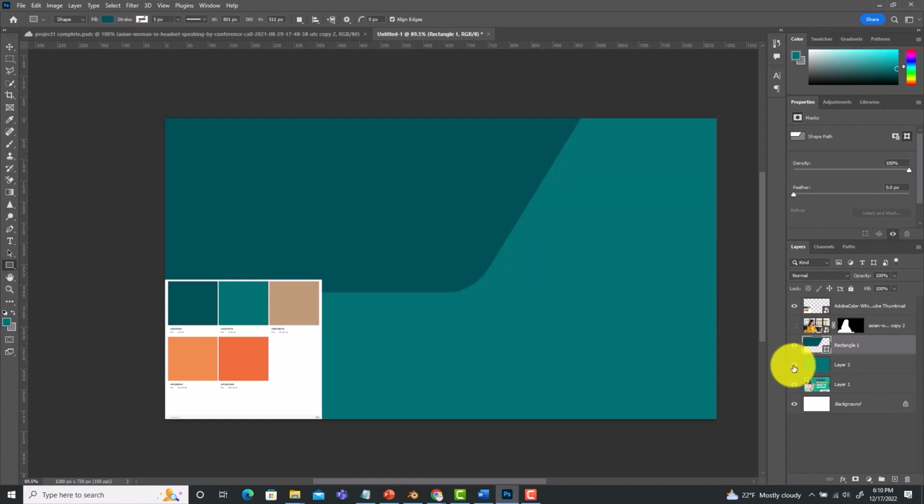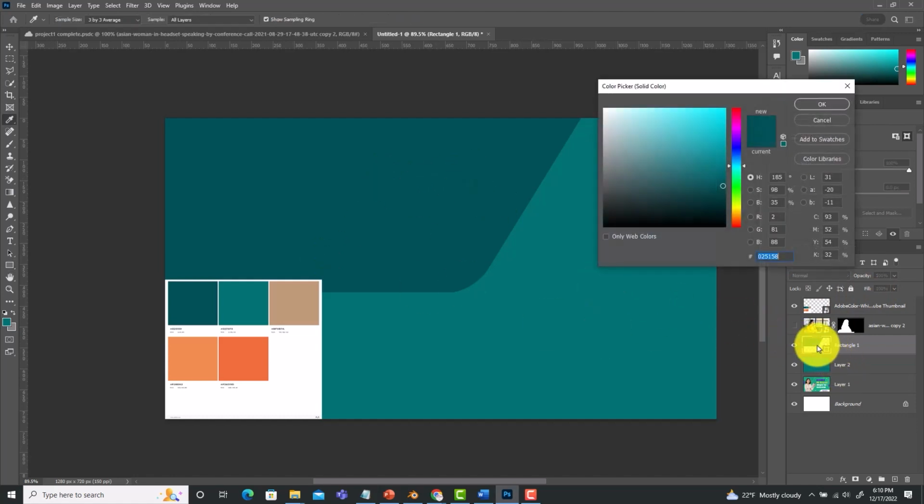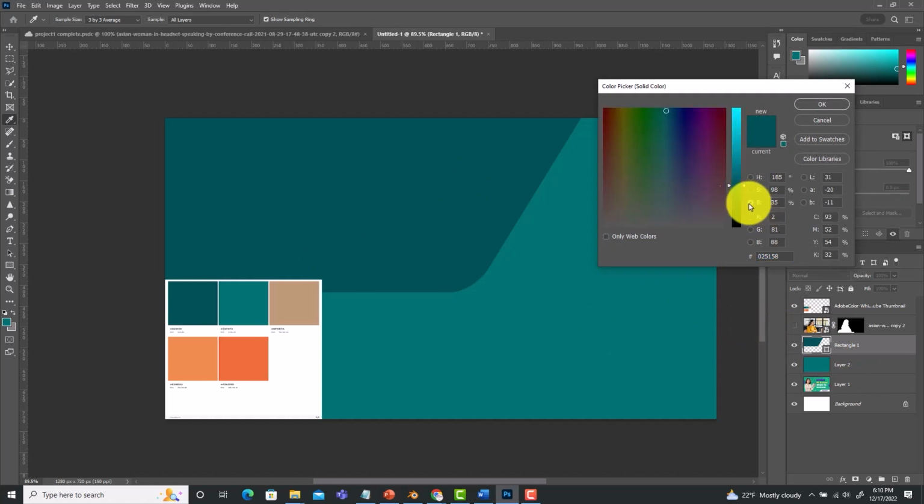So now we have that, but this is too dark. So I could change the color to get a lighter color, closer to this color. So we can do that two ways. We can press this brightness and just move our lever.